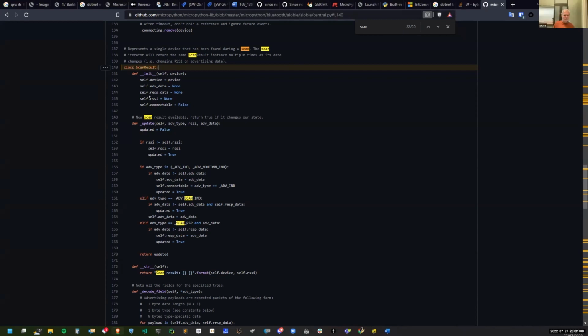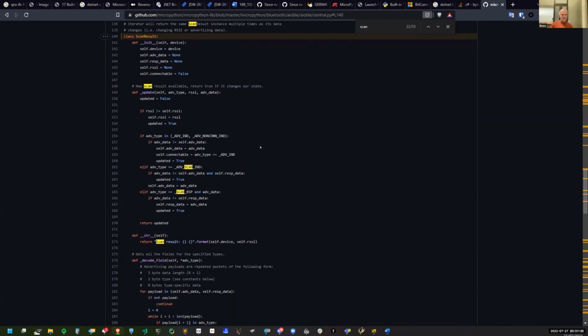So each scan result should have these attributes in it. adv_data should be the raw data from the advertising packet. Response is, if you've done an active scan, then the response data can be extra stuff. But I'm going to assume the data you want should be in adv_data, but it depends on how you need to decode it from that, which is probably the complexity. Essentially, that adv_data.